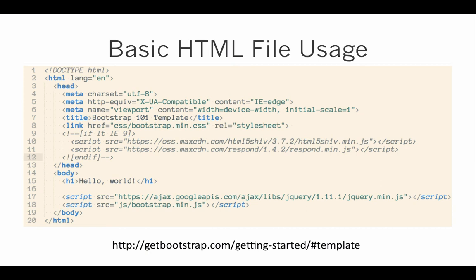You can copy and paste the template from getbootstrap.com/getting-started/#template. This is just a basic HTML5 template. It starts with a doctype, HTML in the upper left-hand corner, and the HTML tag has a lang attribute set to English. Inside the HTML head section, we have the meta charset set to UTF-8, the HTTP equivalent set to X-UA-Compatible with content set to IE=edge to help support Internet Explorer browsers, and the meta name viewport tag with content set to device-width and initial-scale equal to 1. Underneath that is the title tag, where you'd write the name of your project, such as Stanley's Used Furniture. Following the title is a link tag pointing to the Bootstrap CSS file at css/bootstrap.min.css.